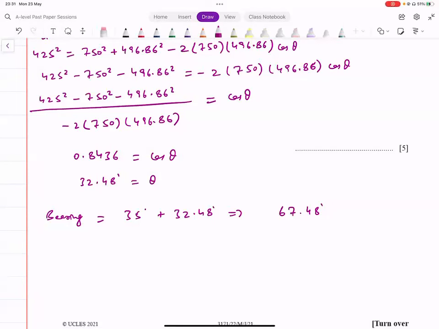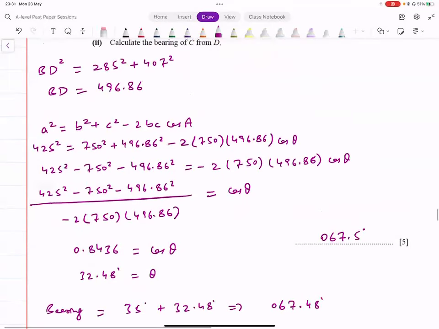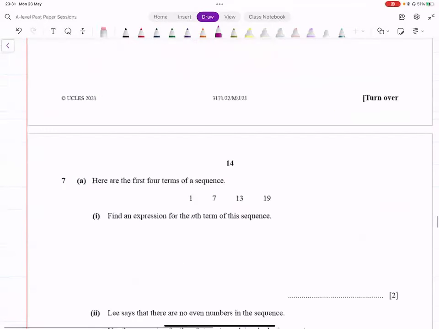So generally हम क्या करते हैं? इसके left side पे 0 लगा देते हैं ताकि ये decimal से पहले 3 numbers हो जाए हमारे पास. That's better. So our result is going to be 067.48 degrees. You can write it like this. That's also okay. That's your final result here. That's the bearing that we wanted to calculate. ठीक है? Okay. Let's move on.